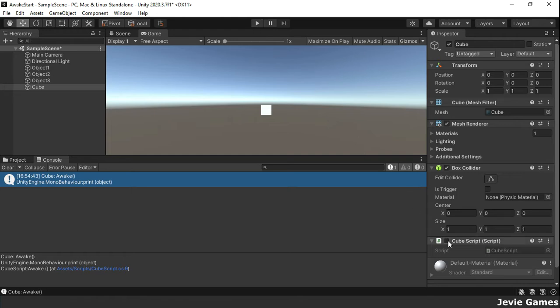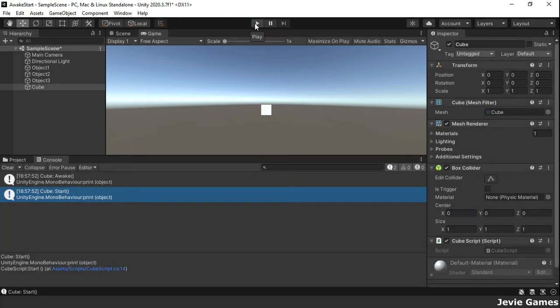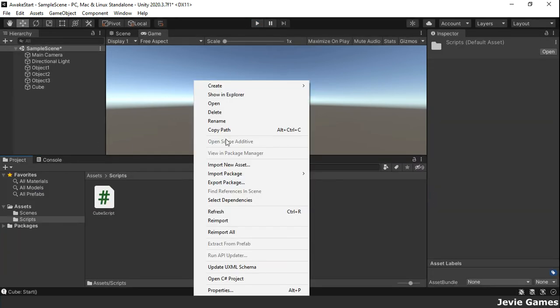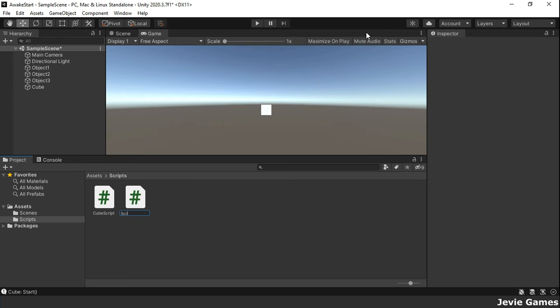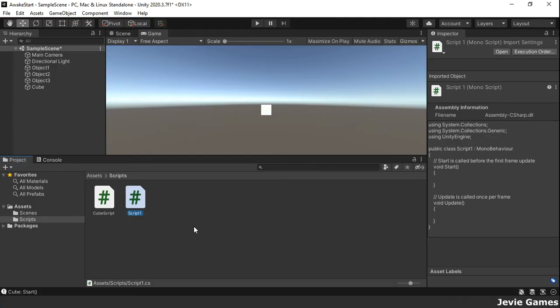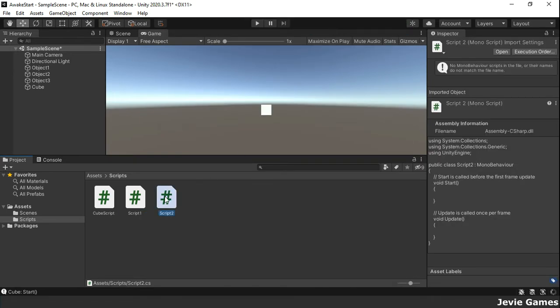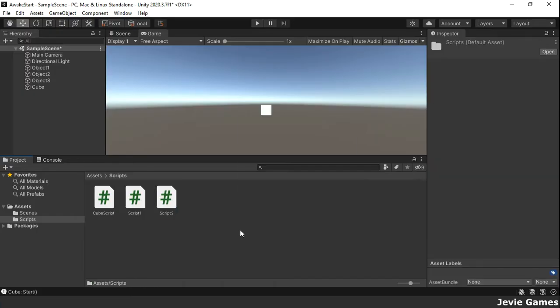Both the Awake and Start functions are called once in the lifetime of a game object, but Awake will always precede Start in the order of execution. This order is always the same even if there are multiple game objects and scripts in your game. When we enter play mode, see how all the Awake functions of the scripts are called before any of the Start functions.